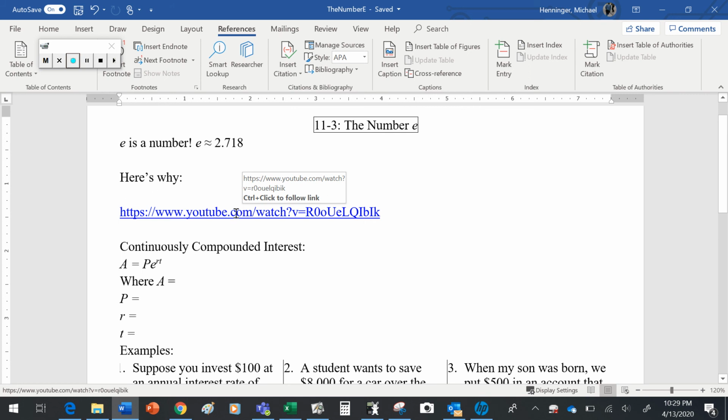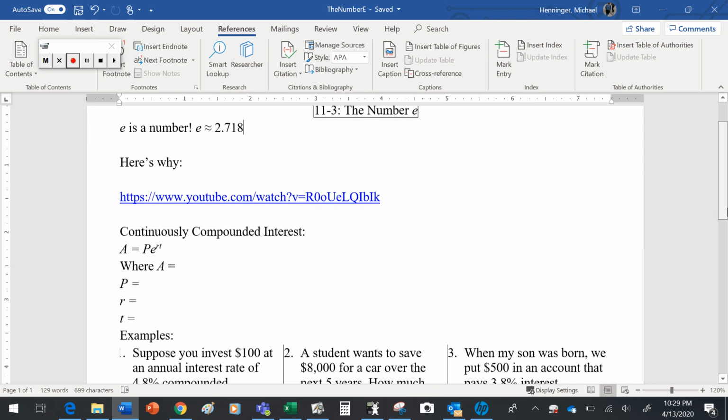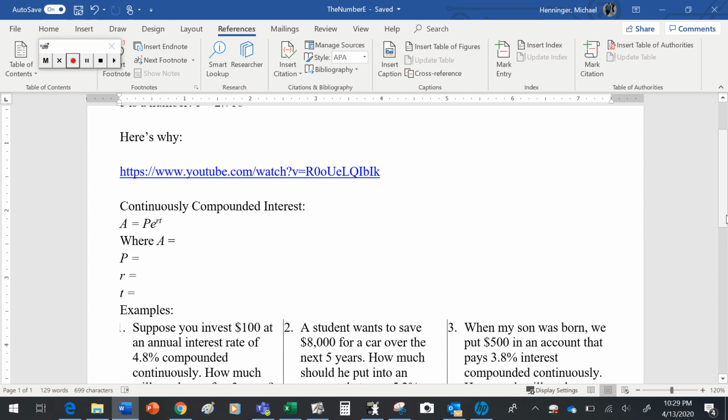Now, right here is an option to watch a video about where that number comes from. There's lots of videos out there on YouTube. In order to watch this video, you're going to have to go into the Notes tab or the Files tab and find this one, but it'll be there for you to click on. I don't think you'll be able to click on it in the middle of this video. Anyhow, long story short, they figured out a way that they could use this number e to continuously compound interest.